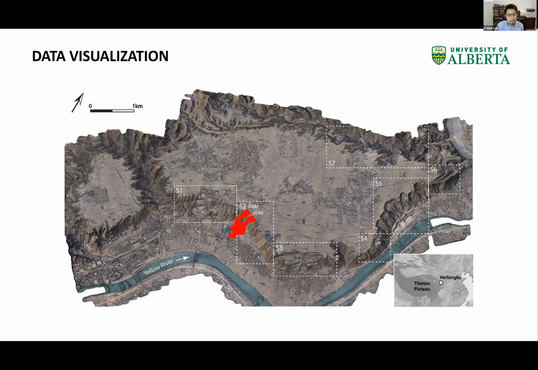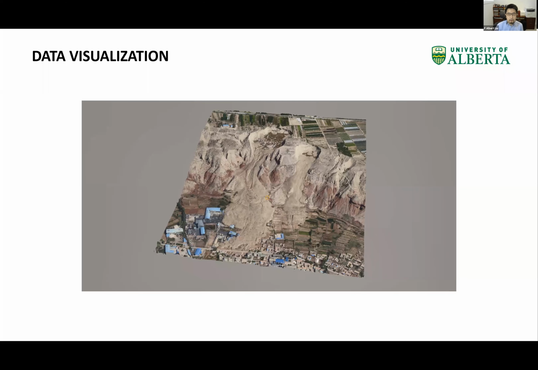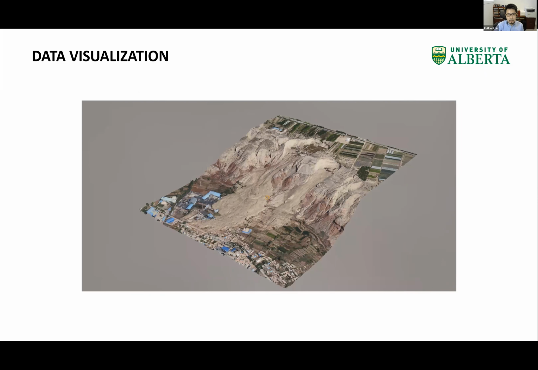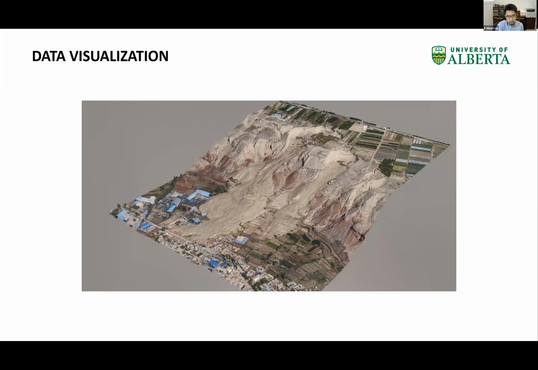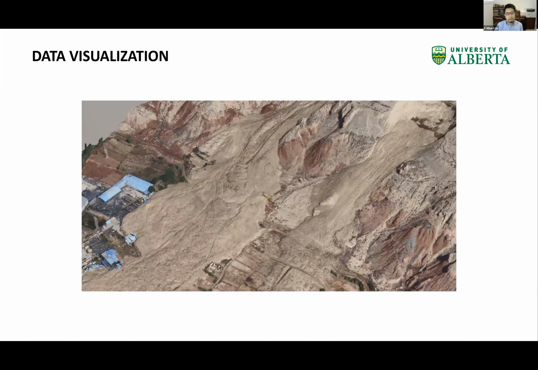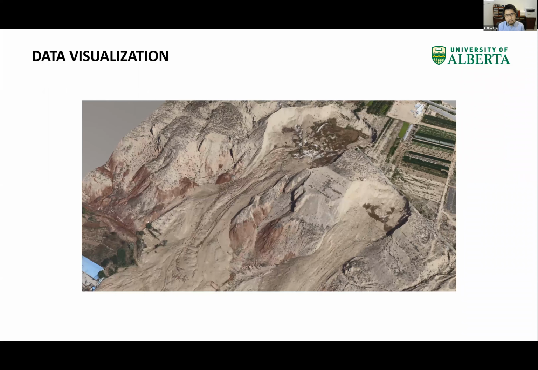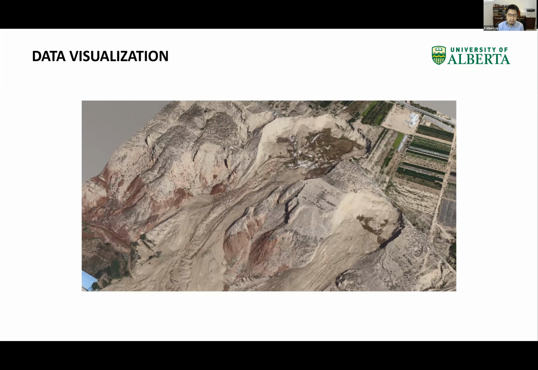And if we want to give you a little bit more interactive environment for those flow slides, I can give you a video. And now you can look at the video and say, okay, this is great. You can follow my recorded video. At this point, I'm taking you to see the displaced material. And in about a few seconds, I'm going to show you the scarp. And that's pretty much it. Now if you want to see the structure that is being damaged by the displaced material, what are you going to do? You have to restart the video and go back, and you have to pause. You have to zoom in, zoom out, which is difficult. You can only do that on the screen level.